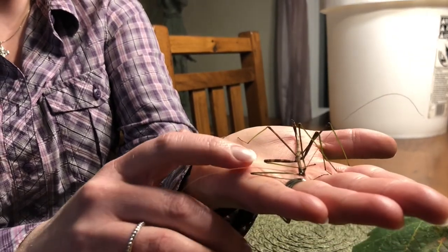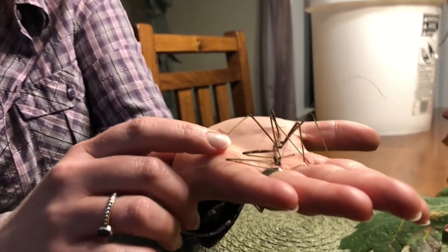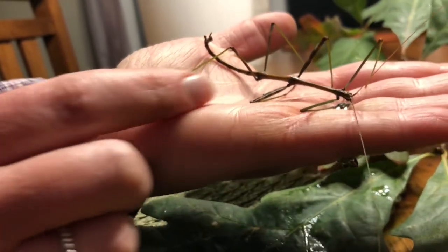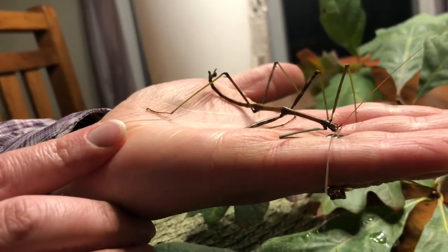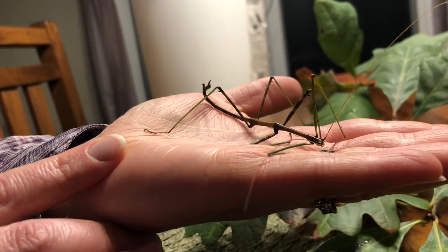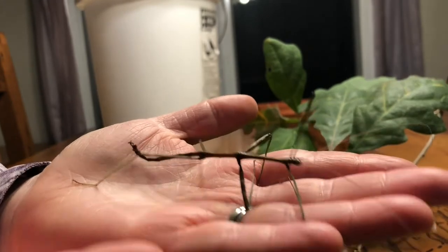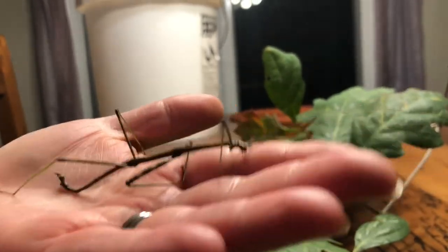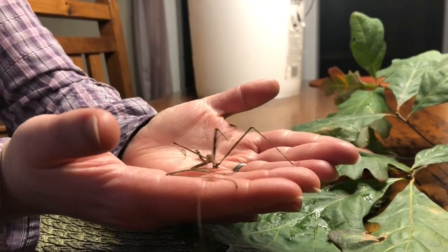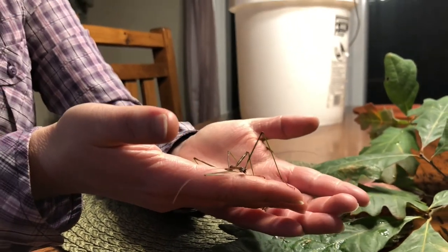Adult males are usually mostly brown, and adult females are brown and green. We think this one — it's a little hard to see in the light — has green on the lower legs, so we're thinking it's a female. Some people like to catch these and keep them as pets, but they're pretty high maintenance. They need fresh leaves to eat every day, so it's probably something better enjoyed for a little while and then let loose to scatter eggs from the treetops.